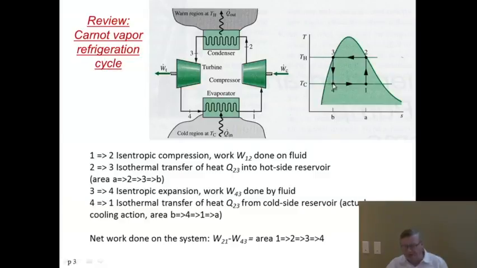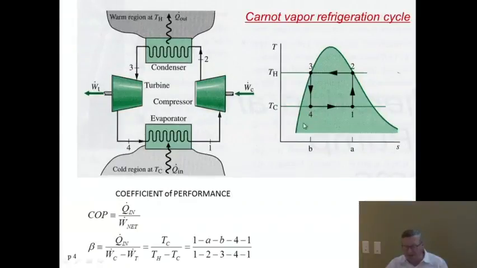So this fluid is evaporated. The amount of vapor phase material is increased in the mixture. This evaporation of material is what is actually cooling the surroundings. So the work done by the system, of course, is 1 to 2 to 3 to 4 to 1. That is the net work that you had to add into the system. And the heat, the useful heat that you get out, is from B to 4 to 1 to A.